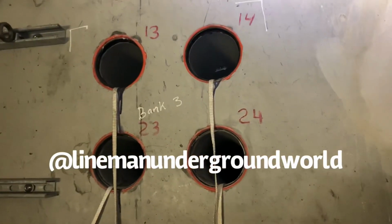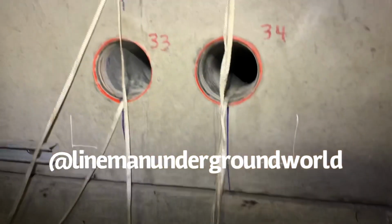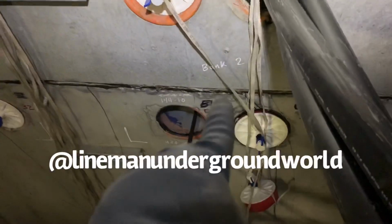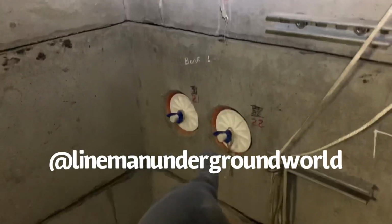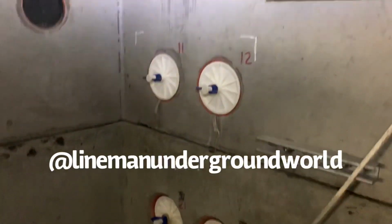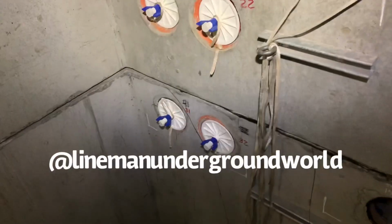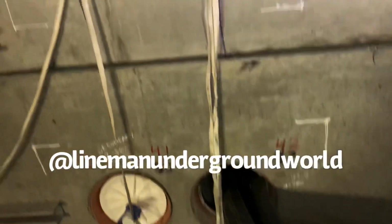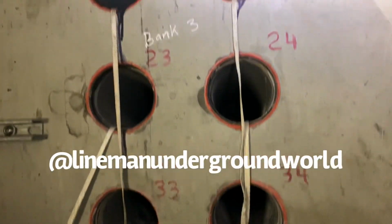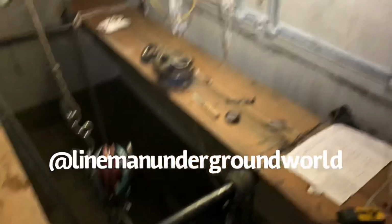Alrighty, well, what I want to do is show some of the wall here. Somebody wrote right here, bank 3. Down here is different banks, bank 2 down there, as you can see. And then over here we got the bank 1, and they're all numbered 11-12, the way the duct systems run. Hopefully some of you guys have the same duct system that we got here, and somebody took time to identify all the duct and write them down. So anyways, a little bit different angle.